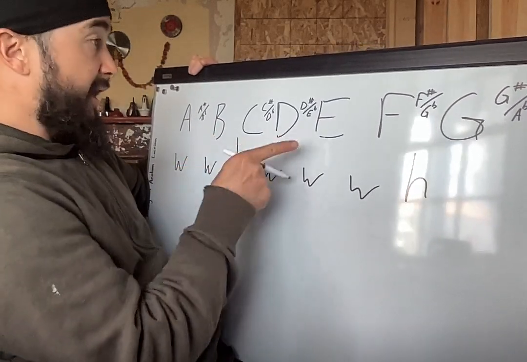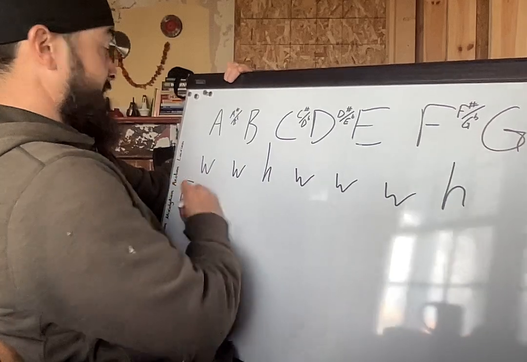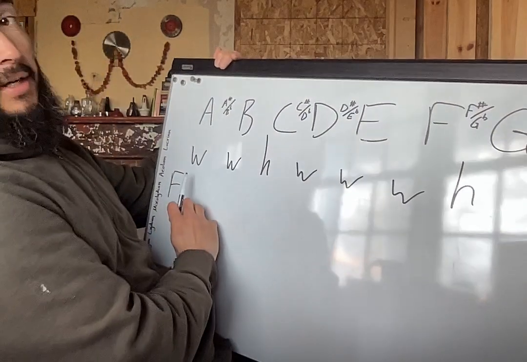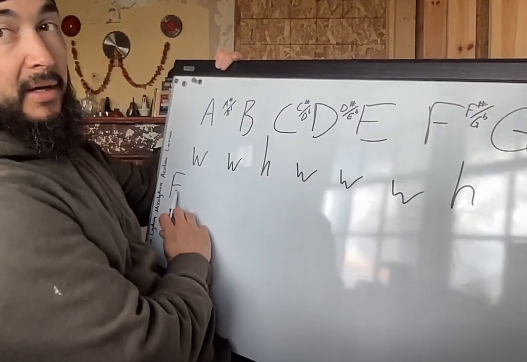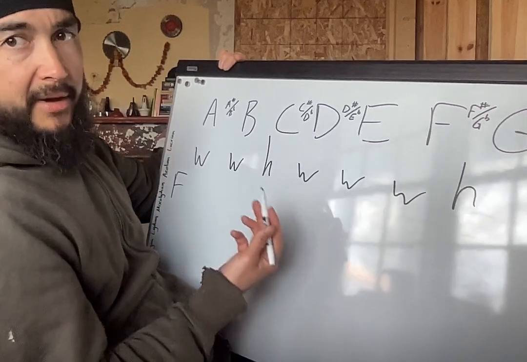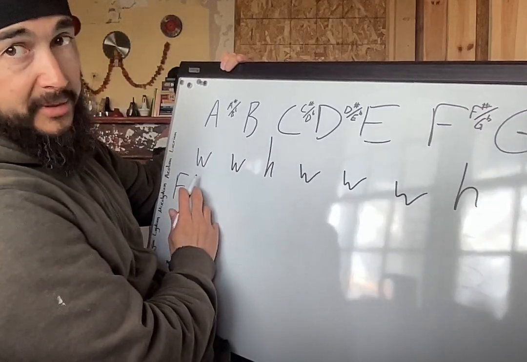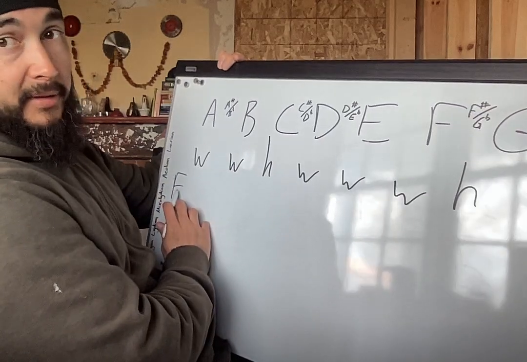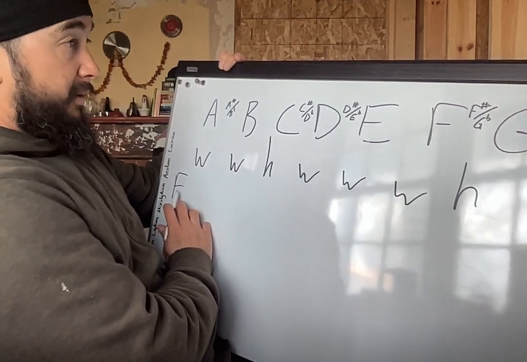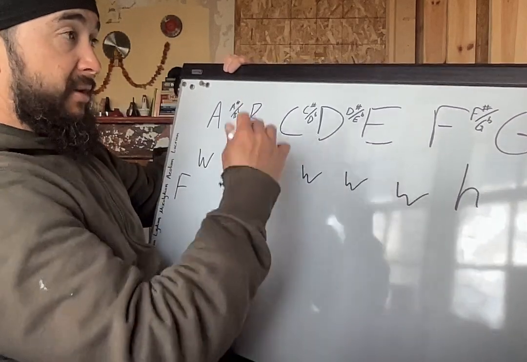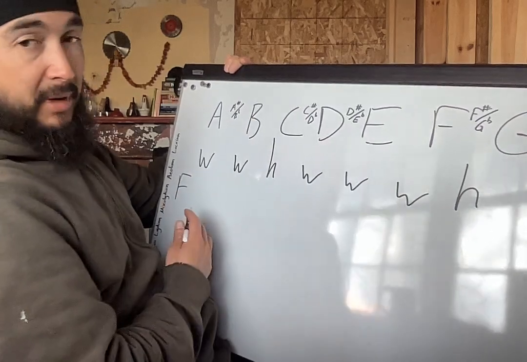Let's start on the note F. F is our root note. It's the first interval that we're talking about. F is our root note or our first scale degree, we could call it. The first interval we're dealing with is a whole step. What's a whole step up from F? F has a half step, F sharp, another half step to G. A whole step up from F is G.